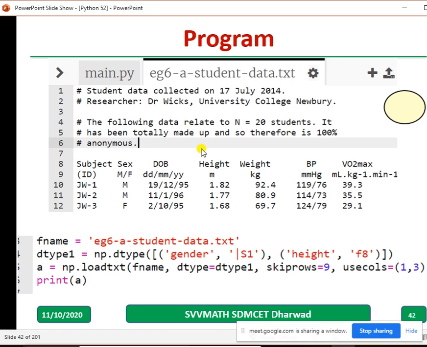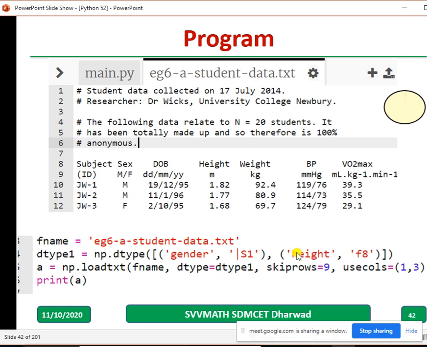Try to understand. See, in the simulator, I have this program, min.py, my Python program. In this, I have to add extra in my simulator, plus I'll click. Here I will copy paste everything from that website, whatever link I have given to you. Next, save it as eg6 underscore hyphen a, etc. Because I am using the same thing, f name equal to. No sir, I want hello.txt. Type here hello.txt, save it as hello.txt only. These names should remain the same, that's all.